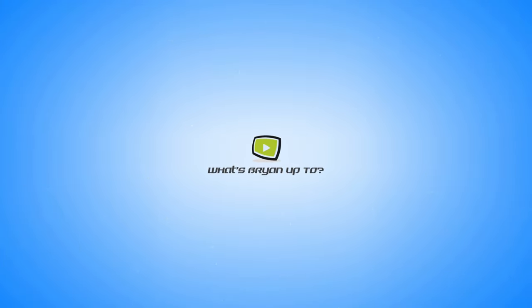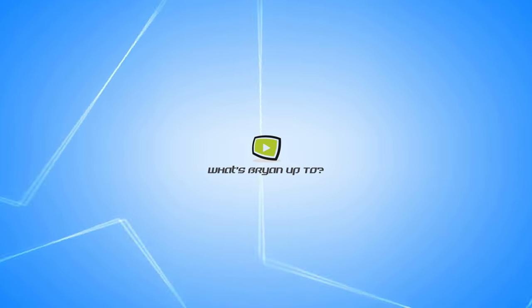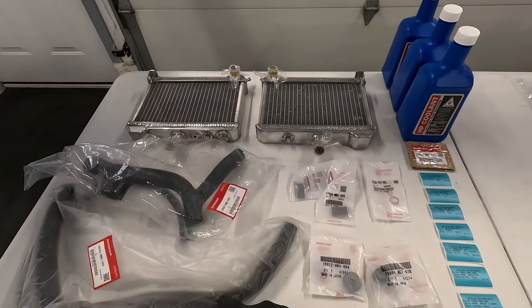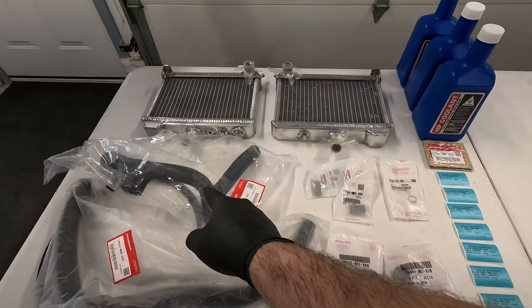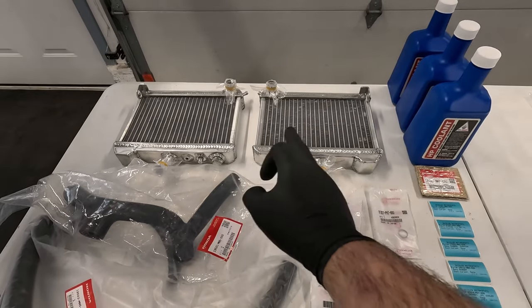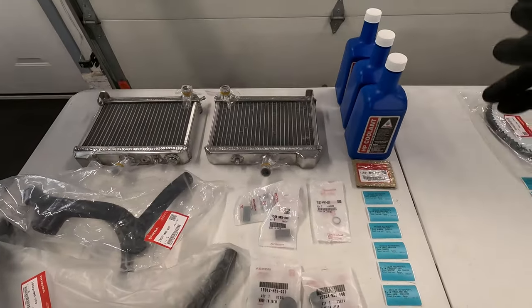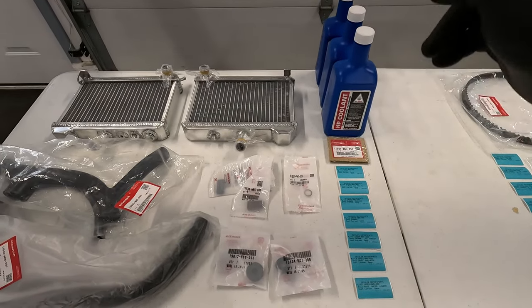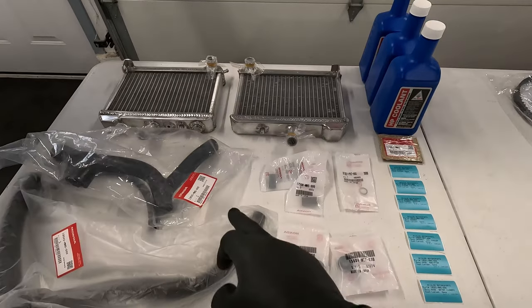Hey there, I'm back over at my parents' house helping my dad work on his 95 GL1500 Honda Goldwing Trike. And today we're gonna work on replacing the radiators. So here's the parts we're using. He's ordered new hoses for the radiator, the lower radiator hose, some new radiators, he found those on eBay, and then coolant, bushings, all that stuff he found from Ziegler Motorsports, all Honda OEM products.